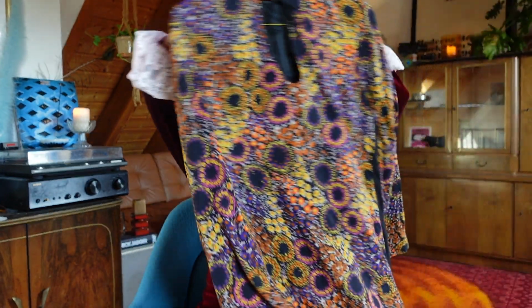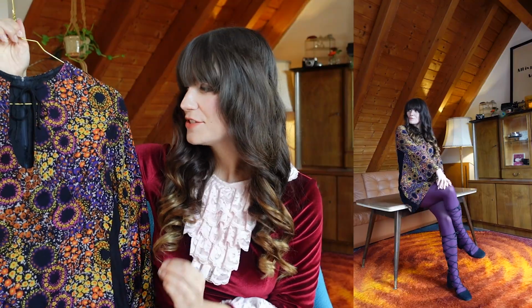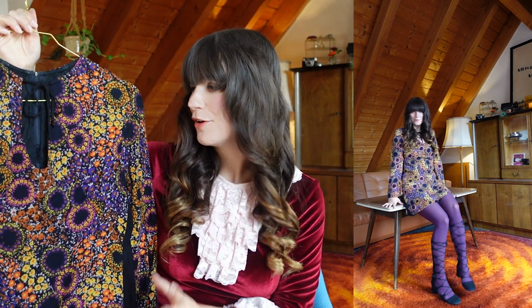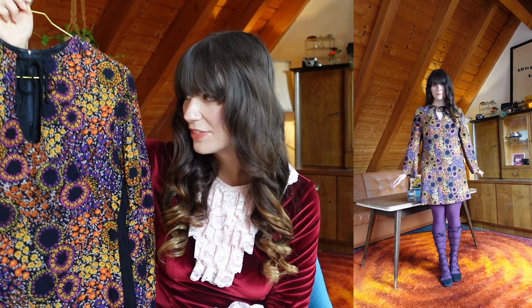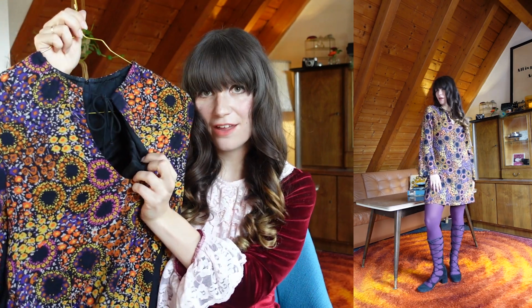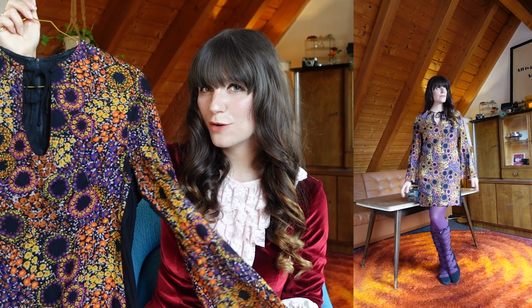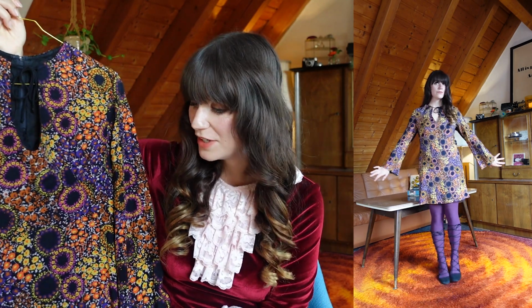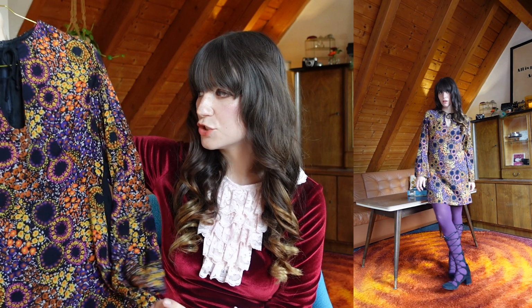Next up, from the same lady, I got this dress that I actually recently shared with you. I honestly love this. This to me is the perfect fall dress. In this dress, everything is perfect to me, from the colors to the pattern. I love the kind of fabric that it has, because it has a classic little lining, but then the outer fabric is something wool-like. I don't know, it unfortunately doesn't have any text, but I want to say that this is most likely store-bought.